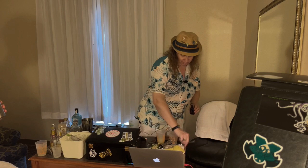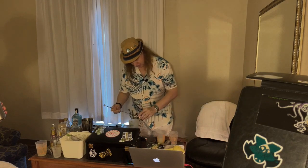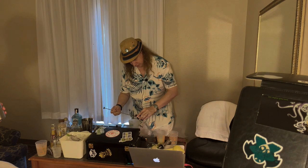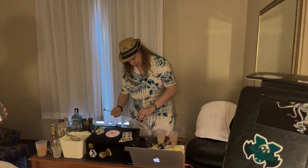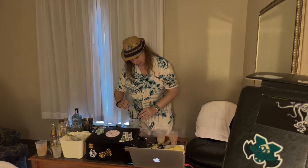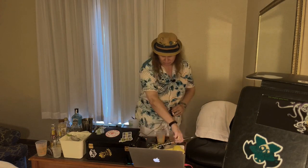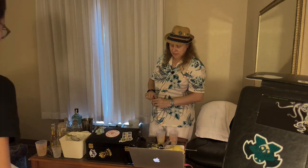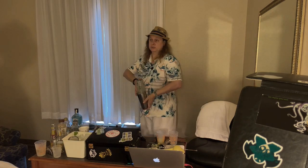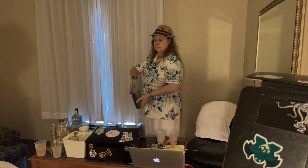It's just showing you the kinds of things you can do while you are out and about. I know this seems like a lot of stuff, but it all fits in right here, aside from the booze that you buy and the tonic water and that sort of thing. But the tonic water, the grapefruit soda, you can have those. In fact, that's what I'm going to do for the last cocktail: something that is non-alcoholic or really low alcohol. Show you what you can do in that regard. Right? Yes, I would love something with the Falernum. Okay.